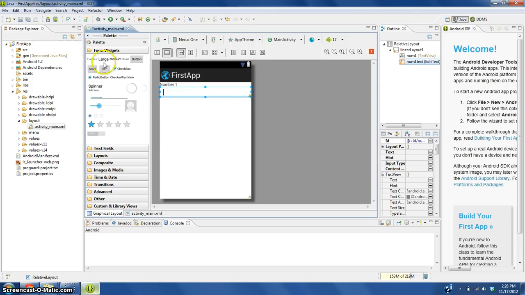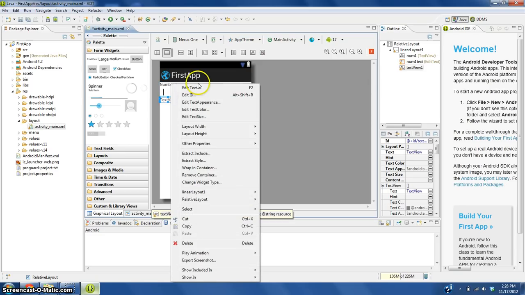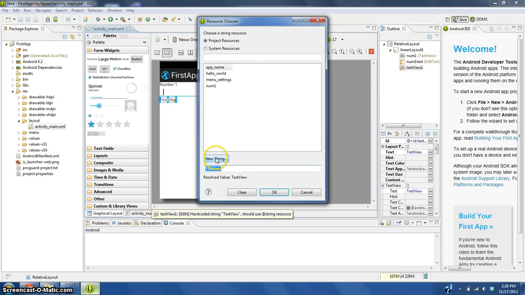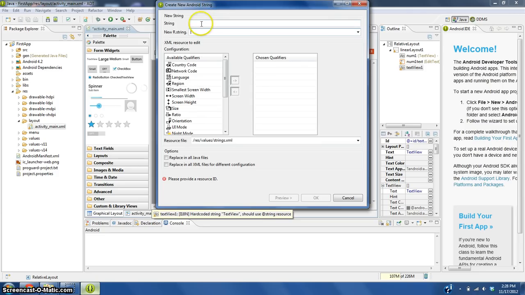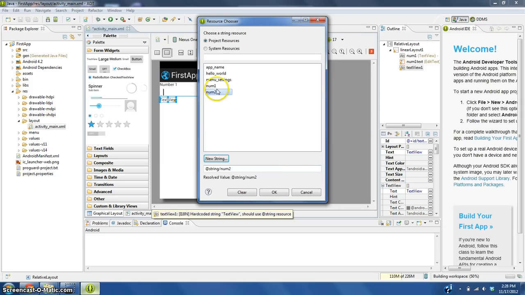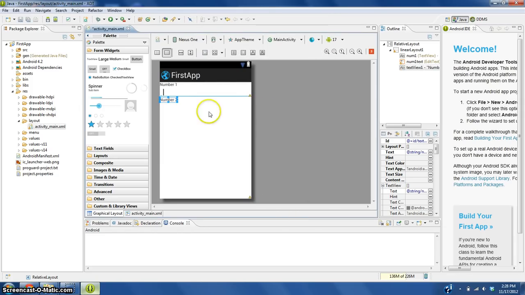So, let's add a text view, right click, edit text, new string, type in number 2, so the ID is num2, OK, click on num2, OK.